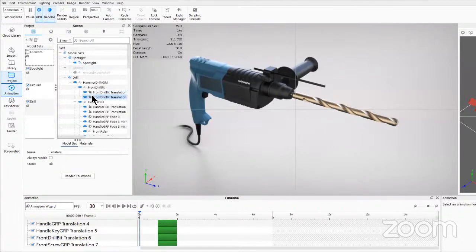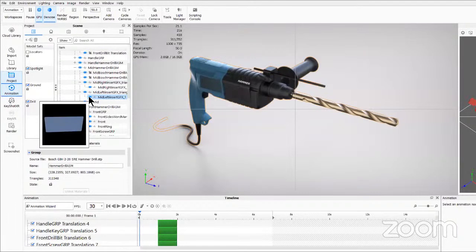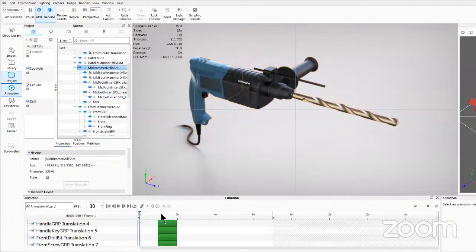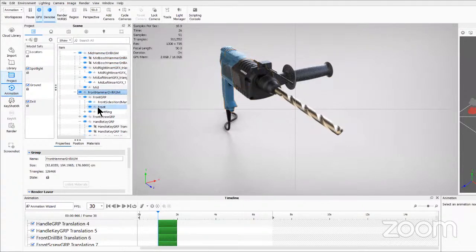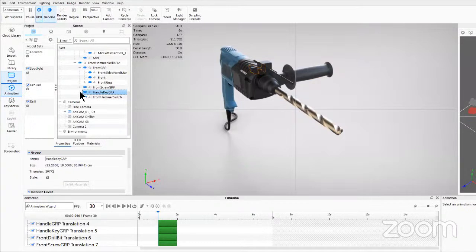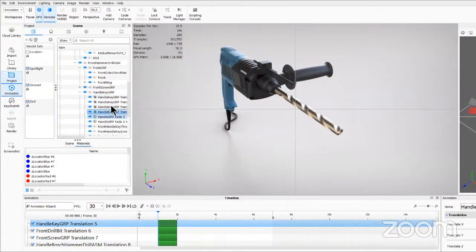One of the things that I'll typically do is find that movement that feels right, whether that's with the handle portion. So we've got the handle key right here. You can see that I've got these transforms assigned.